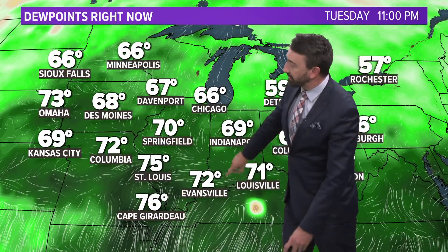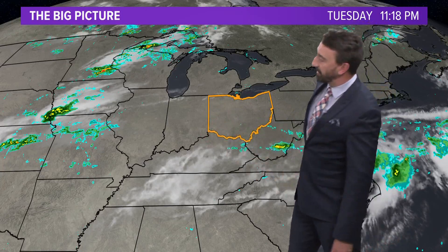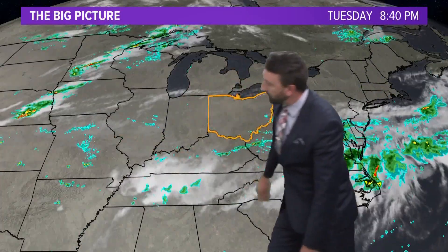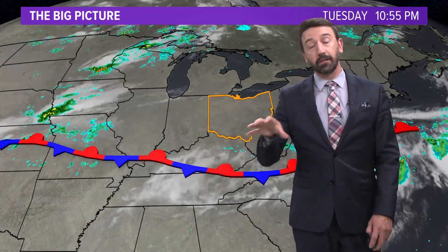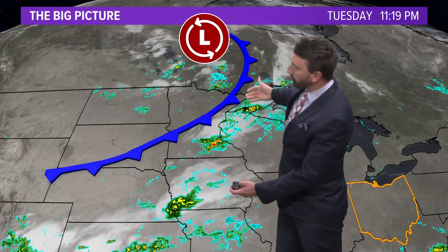All of it kind of butts up against this front that caused all that flooding. In St. Louis last night, they had 10 to 12 inches of rain — can you imagine that? That causes all sorts of problems. The rain has since eased, but we're seeing another little area come in along this stalled-out frontal boundary. We don't have to worry about the frontal boundary locally — that's going to stay down towards the south. What I do have my eyes on is our rain chance tomorrow.